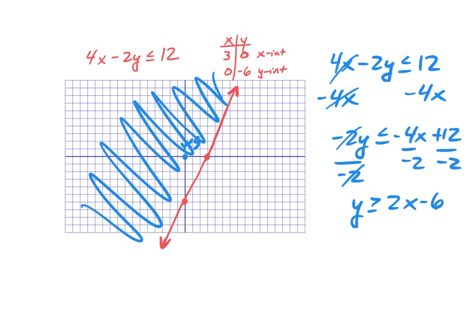But I think rather than doing all that solving, the cover-up method is the easier way to go. But you have to check it, because now it's greater than, which means we're going to shade it. So you could do either one. Obviously, you don't have to do both, but I'm just showing you that those would be the two ways that we're going to graph, either at a slope-intercept or at a standard, depending on which method we have.